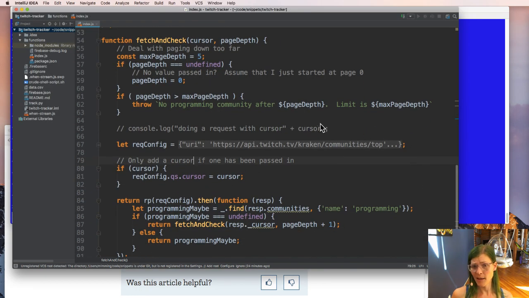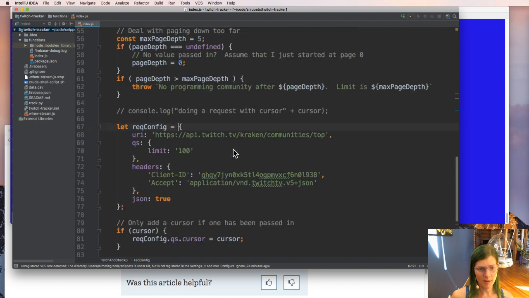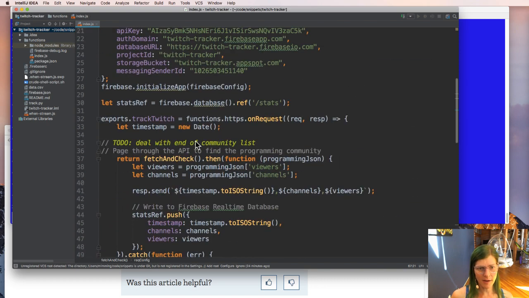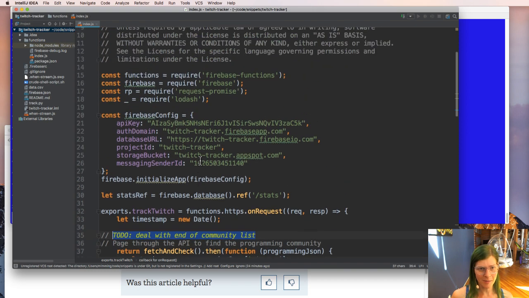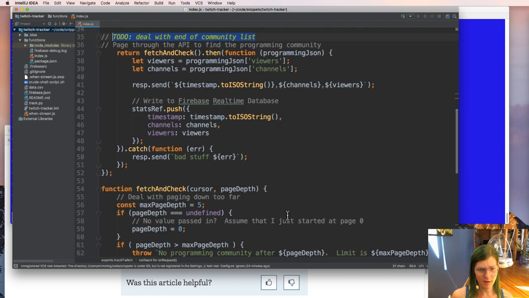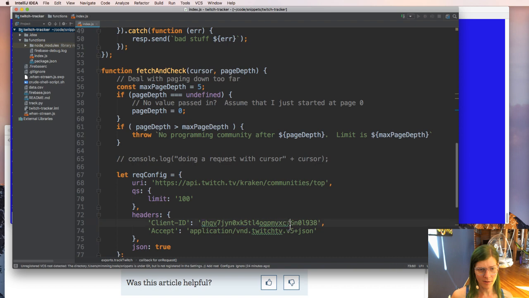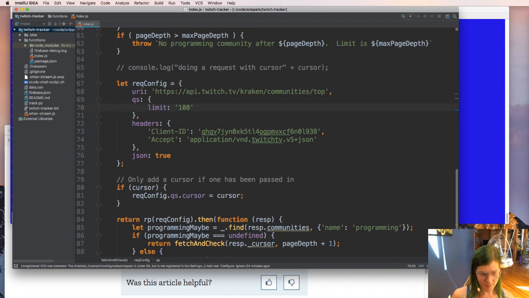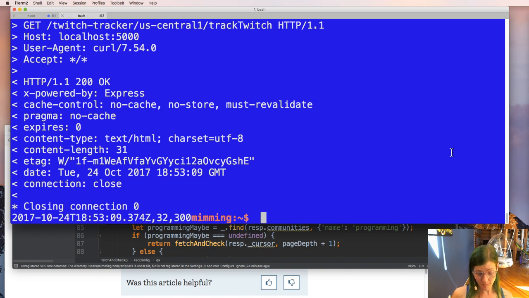And we are at like 11:53, so I'm going to be coding for like another 40 minutes or so. What do we want to finish in that meantime? Well, I can deal with the end of the community list later if that ever happens. This does not really need to be evergreen code. I mean, it has a hard-coded identifier down here, so it's not like super robust software. So let's deploy it.